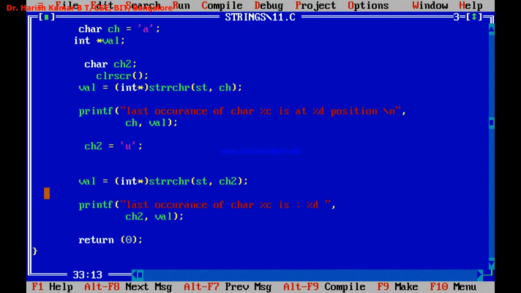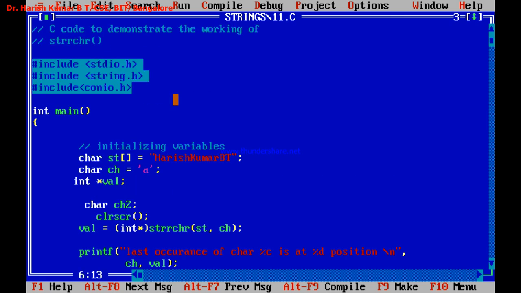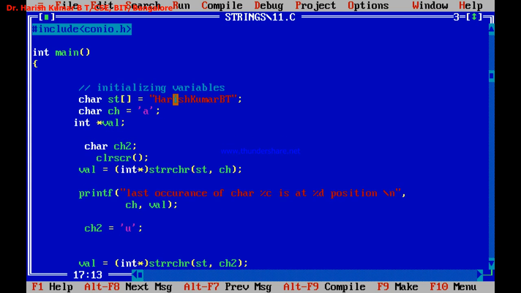Again the same. Okay, now sorry, this is not returning the position. Actually it is returning the pointer address where the last occurrence of the character is starting. Sorry, I got confused. So what this always returns is the address of the last occurrence.